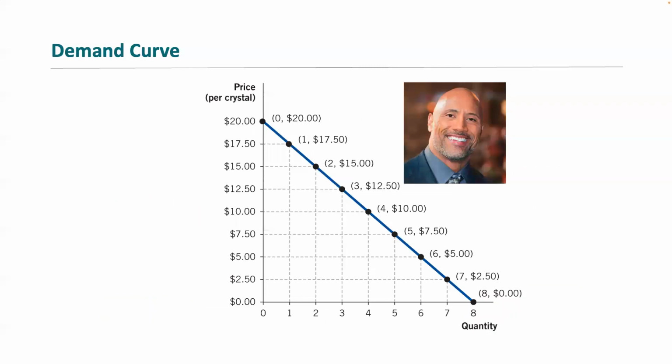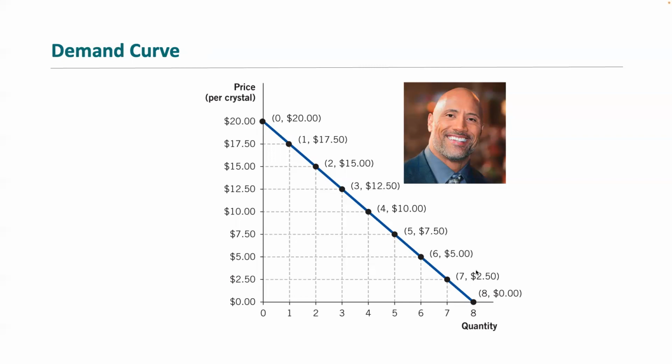Now here we have a demand curve. This is when we graphically are going to demonstrate what's going on with demand. And you can see that the demand curve is going to be the graph of the relationship between prices on the demand schedule and the quantity demanded of those prices. Meaning we're taking what we saw on that table and we're putting it into graph form. When we talk about the curve, that's just going to be the line that's on this graph.